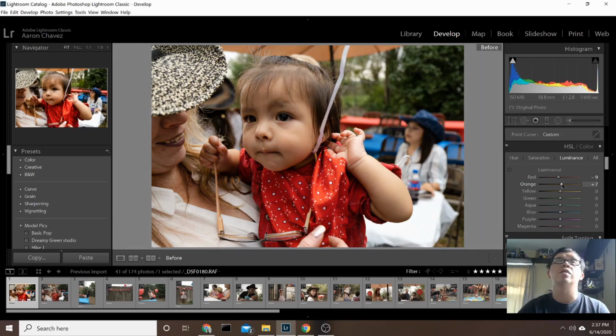Perfect. Always check before and after, so you kind of see the picture taking shape. Blues, let's make the blues a little bit brighter. You can see in the back, especially with her hat and the table back there, in case you missed it. About right there.